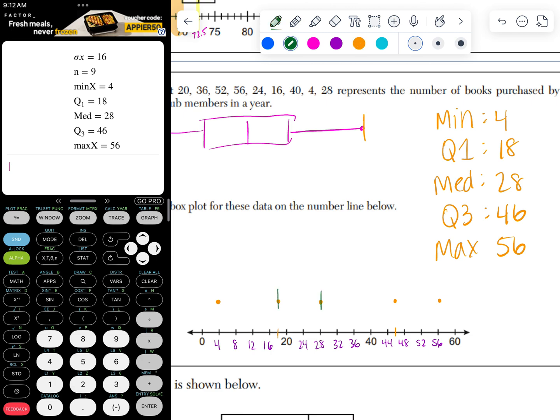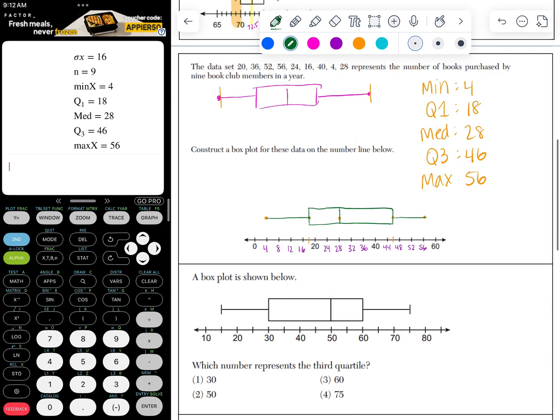Okay, so we're being super accurate, putting those 5 dots, and now is where I make my shape. So I put a line through the middle 3. I connect the top, and I connect the bottom. And now I'm gonna make my connections on the outside. So that's showing me where all 5 of those values are.